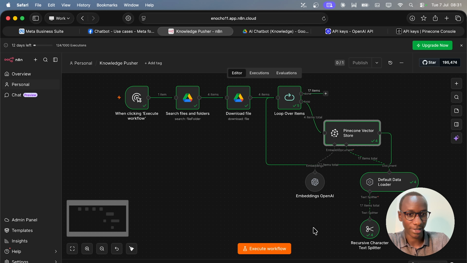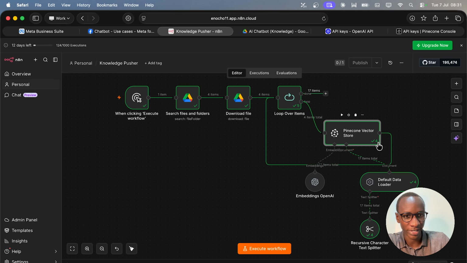And honestly, it didn't even take that long. I thought it was going to take a little longer, but I think it's because my documents are not that heavy. I don't have too much inside them. But you can see it has completed all 4 of the documents. I can see 4 ticks over here.